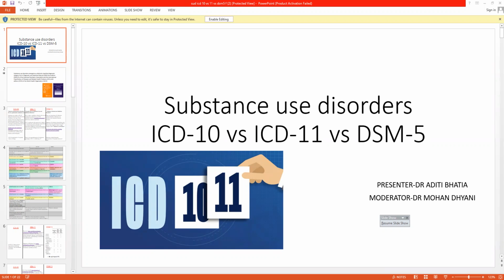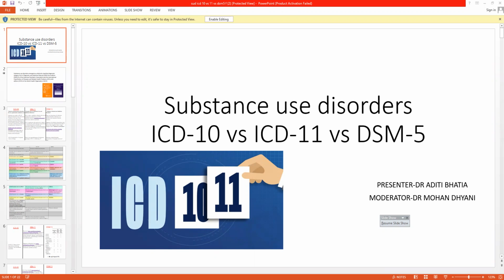And physiological features indicative of neuroadaptation to the substance include tolerance, withdrawal symptoms, or repetitive use of the substance to prevent or alleviate withdrawal. As we see, tolerance and withdrawal have been clubbed together. Therefore, a diagnosis for sedatives and hypnotics cannot be made, as I mentioned previously, because they have been clubbed together. So even if they are fulfilling it, 2 out of 3 criteria have not been fulfilled.